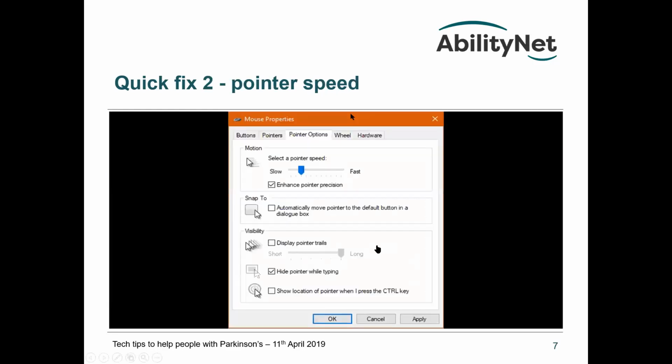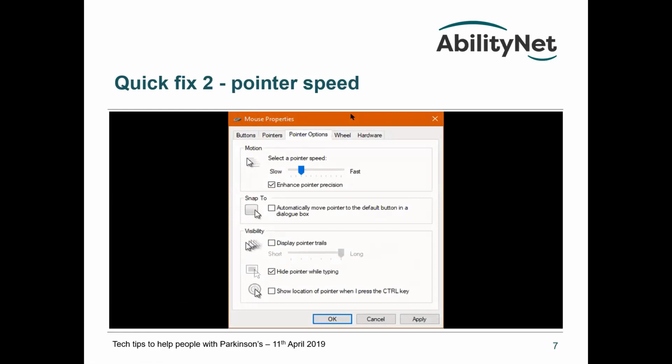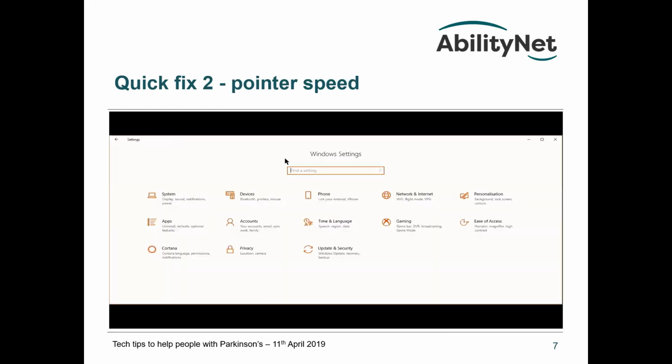What we're going to do is have a look at Quick Fix 2. Now, lots of people have difficulties with the mouse, and one of the major issues is that a mouse is quite hard to control, and it tends to scuttle off into the corners of the screen, and we want to stop that.